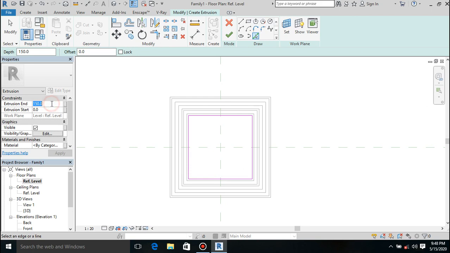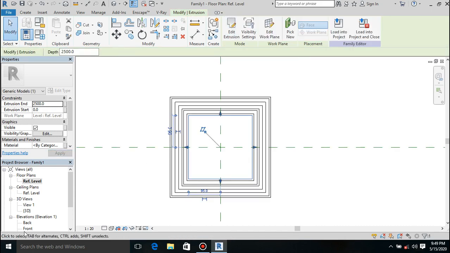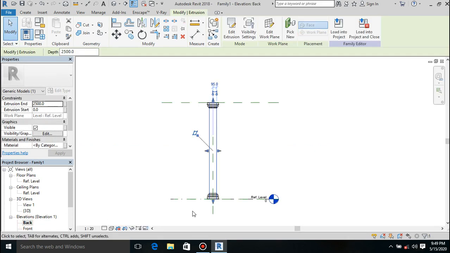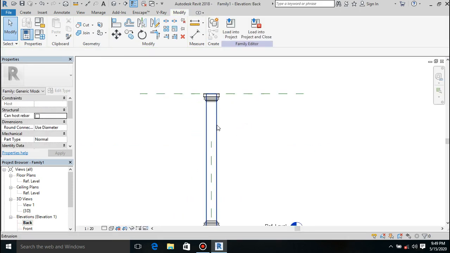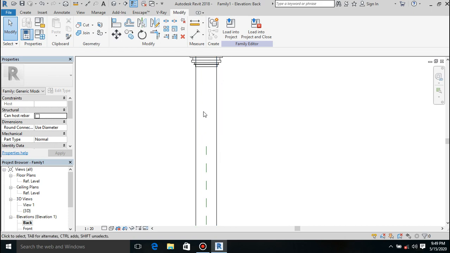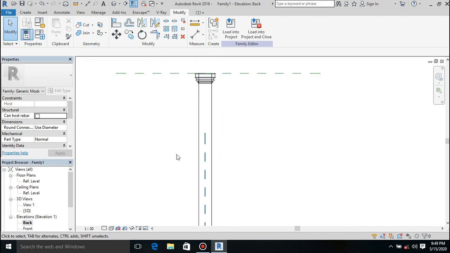Now it starts from 2000 to 2500 and stops at 2500. Okay, and that's finished. Let's go to my back elevation. I have this. Okay, so I would like to create some kind of design on this. So what do I do?